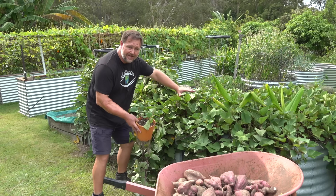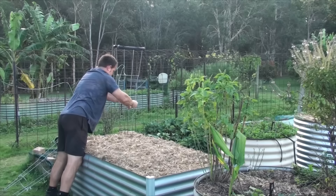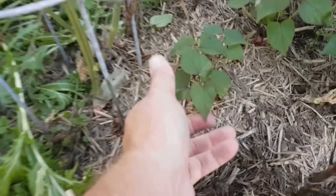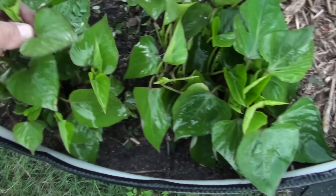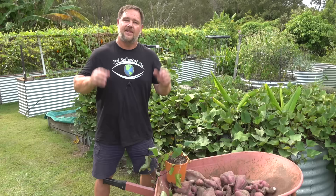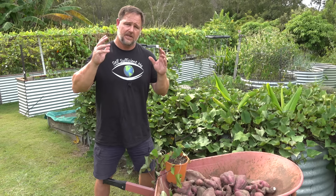This bed here, though, is a really good example of how I under-planted sweet potato and then grew other crops on top, such as tomatoes and salad greens. And when those other crops were finished, the sweet potato gradually took over the bed. As for positioning, sweet potato grows best in full sun, but it will also grow quite well in part shade. In cool or cold climates, grow sweet potato as an annual through the hottest part of the year, planting out after the last frost and giving it as long as possible to grow before harvesting. There are apparently faster-growing varieties for shorter seasons, so if you do live in a cool climate, try experimenting with those shorter season varieties.